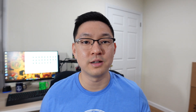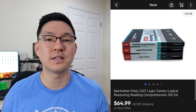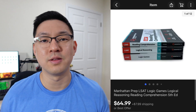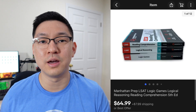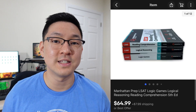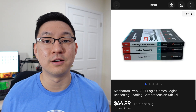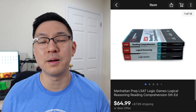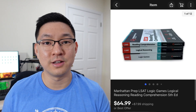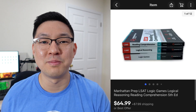This next item is a lot of three LSAT prep books from a company called Manhattan Prep. These LSAT books were actually my sister's when she was studying for the LSAT — she was obviously done with them and just gave them to me to resell on eBay. I got $64.99 for them. Definitely a good profit, and if I come across these types of study books at a garage sale I'll definitely be looking them up. I'll treat my sister to dinner and put the rest of the money back into my business.